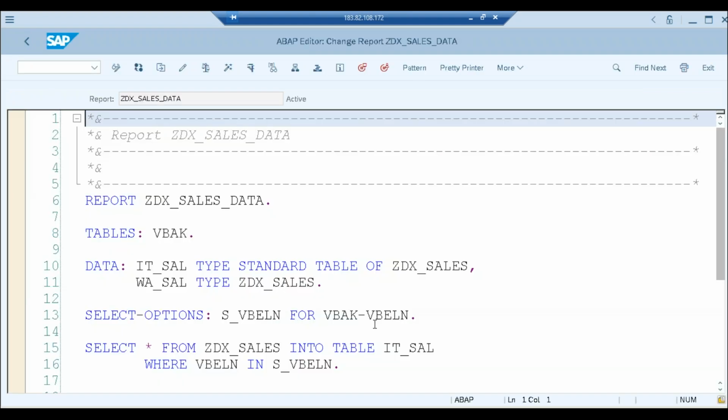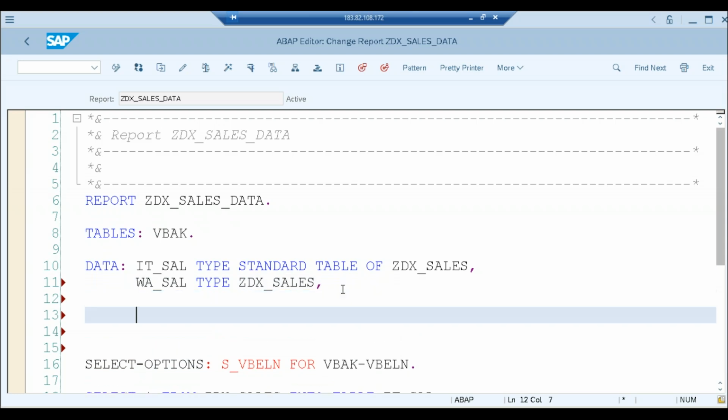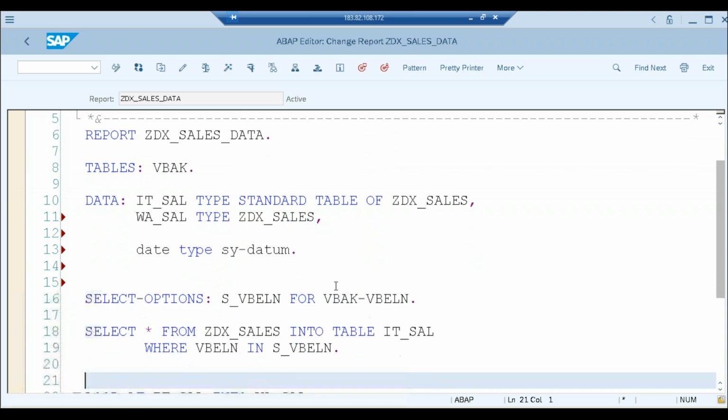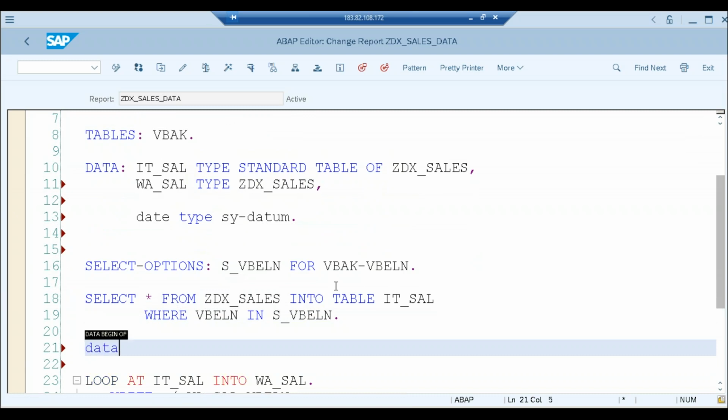In that way, what we can do is write some date. I'll declare a variable, date, type SY-DATUM, and you can say date equal to SY-DATUM minus 2.